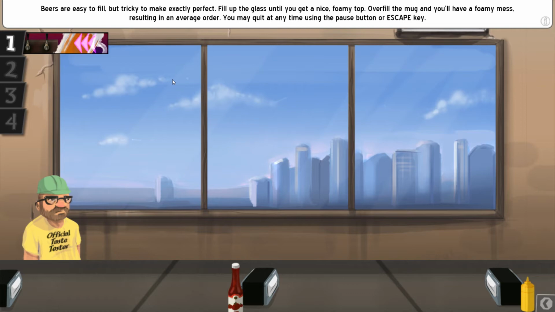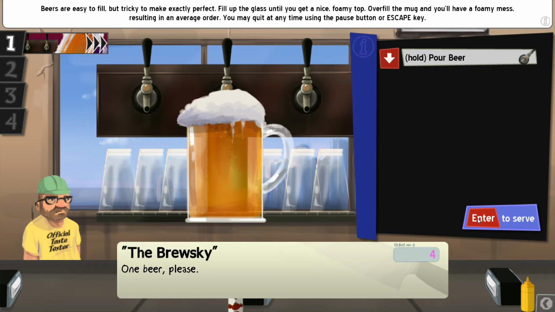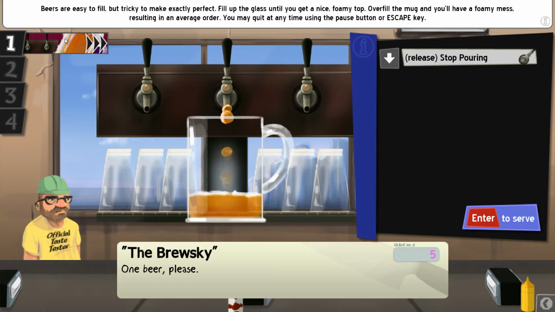So what I'm going to do is press 1, and now I can pour the beer. To pour the beer, I either have to click with the mouse and hold it down, like so, and serve it. Or I can use the keyboard: I can hold down the down button and then press enter. There we go. Very easy to serve, so that's pretty cool.